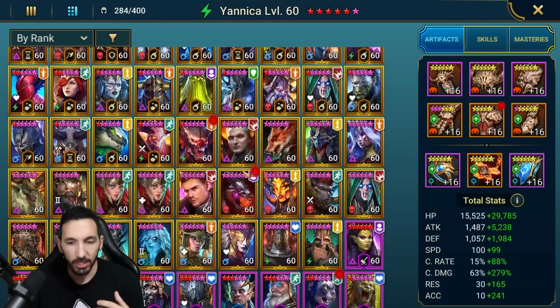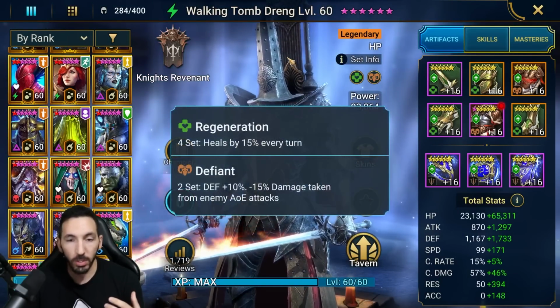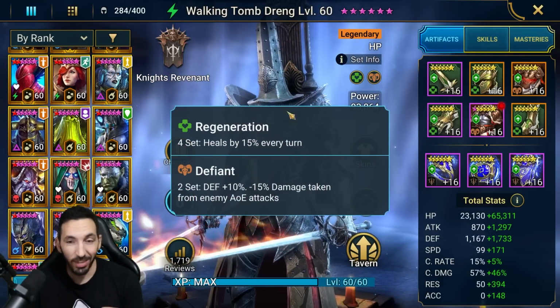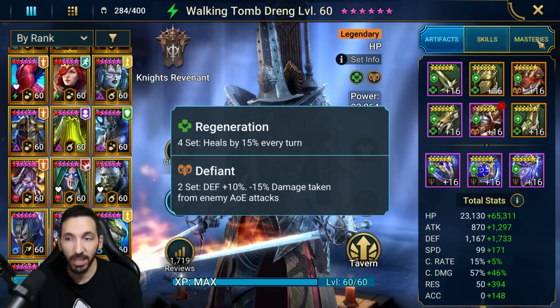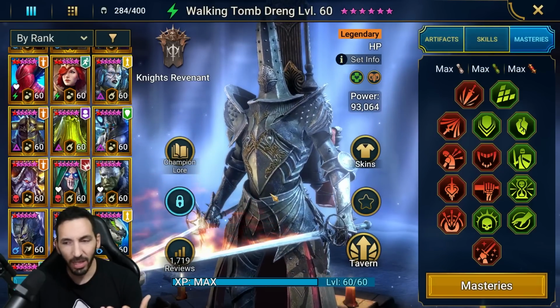And you'll see Artag and Walking Tomb Drank with very similar gear. Walking Tomb Drank with Defiant, because he's not as tanky, I would say, as Artag. Defiant there helps survive a little bit. And the Regent set, Masteries, I have War Master on him, although you don't need it.